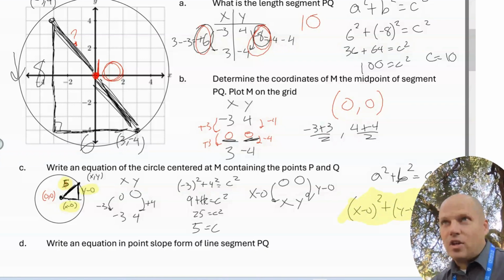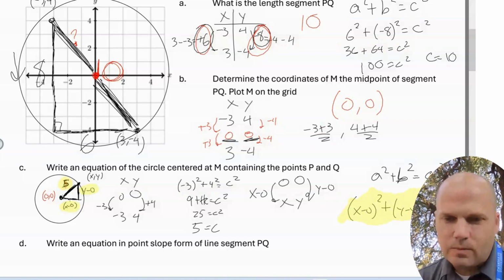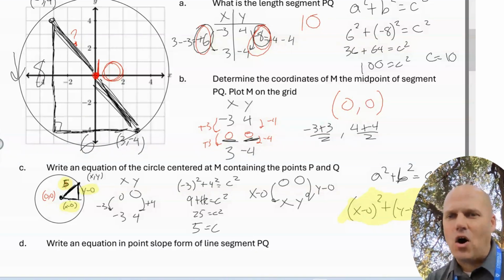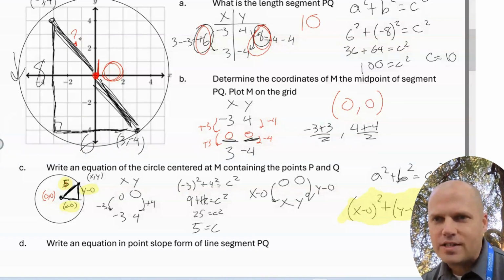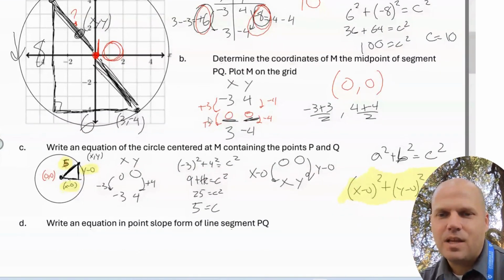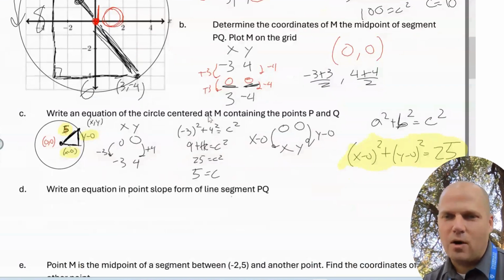Now, what about the equation of the line? We could talk about how we could use these numbers, and how all of the points x, y on this line have to follow a certain ratio, but I'm not going to get into it. Instead, what I'm going to know is that the equation of point-slope for a line comes from the slope formula.